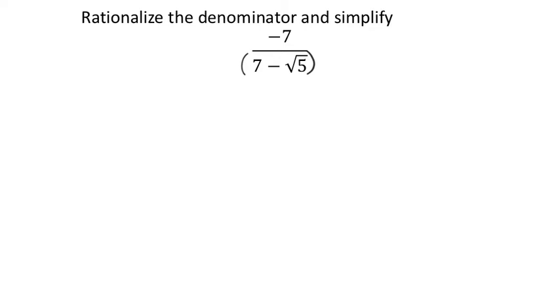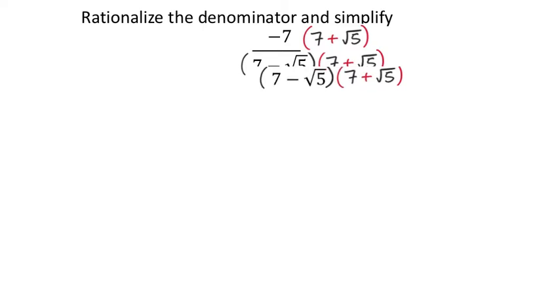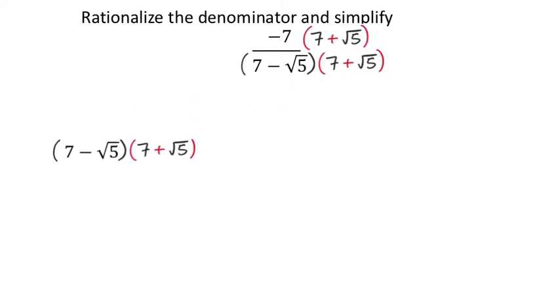But I'm going to have to multiply this 7 minus the square root of 5 by its conjugate. So the conjugate keeps the values the same, 7 and the square root of 5, but now I multiply it by the opposite operation. So where it was subtraction, now I'm going to multiply it by the positive. And again, if I do that to the denominator, I must do it to the numerator as well, which I will get to, but let's focus on that denominator first. Okay, so let's take that denominator, set it aside, and then do that multiplication.